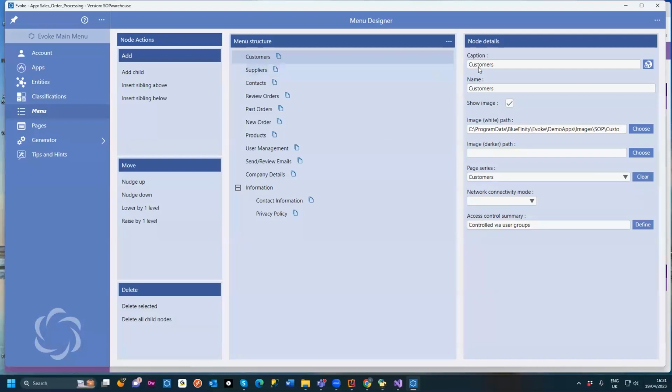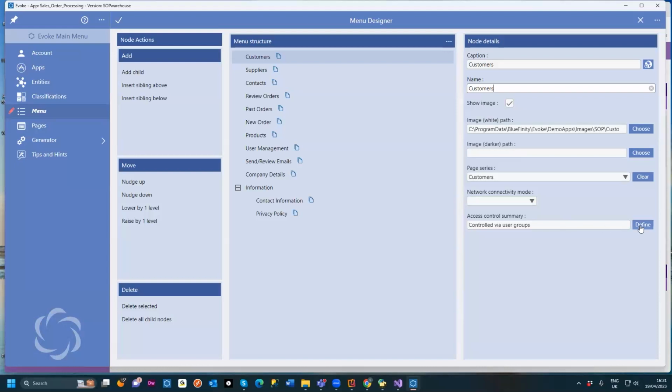So once you've set up your menus and whatever you're doing within Evoke, if I blank some of these out and show you, I might create a caption called customers. If I then click into name, it'll provide that down there for you. And you'll find that that sort of ease of use is available throughout Evoke. And then you have access control.